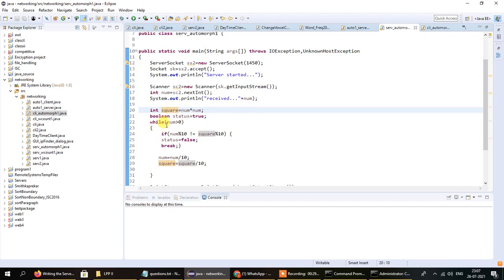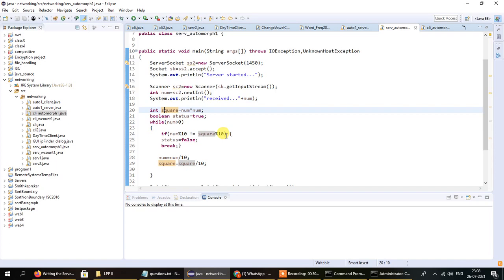And then we come to the part where we check whether the number is automorphic or not. In every iteration, as long as there are digits in the number which is being squared, we extract a digit from the end of that number and from the end of the squared value. If we are talking about 5 and 25, we extract a digit simultaneously from the end of the original number, that is 5, and also from the end of the squared value. If the squared value is 25, the digit at the end will be 5. We extract both of them at the same time, and we compare them.